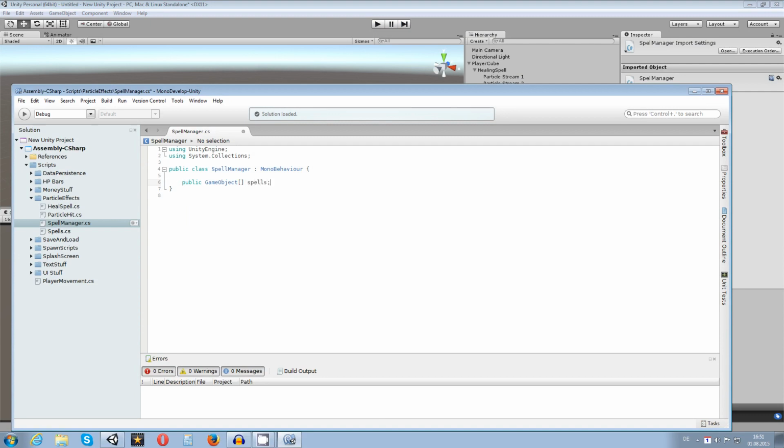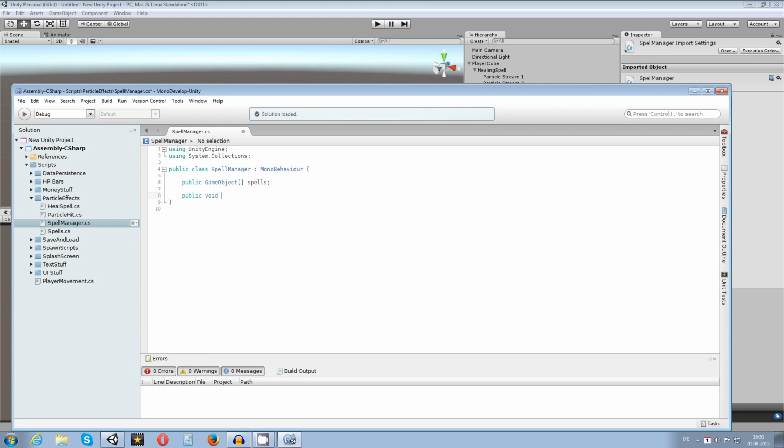So I can store as many spells as I want and can handle them with just one setup actually.